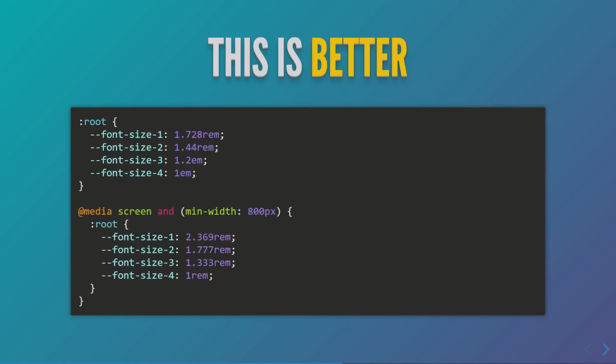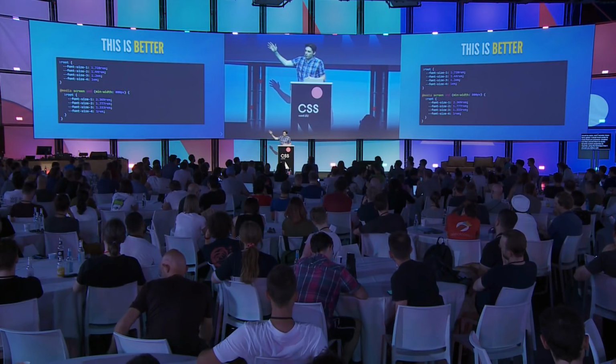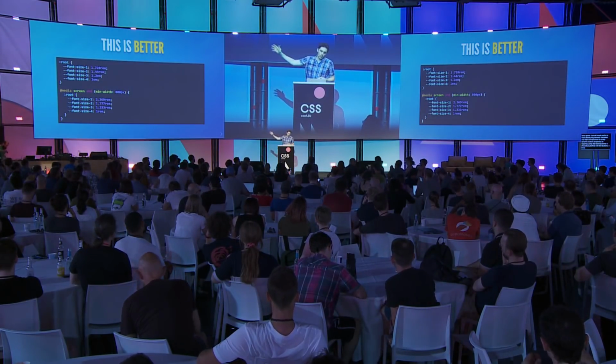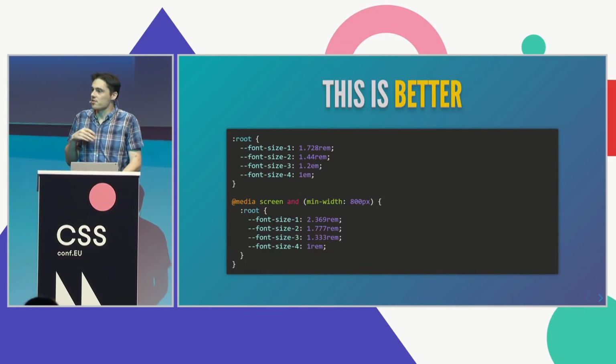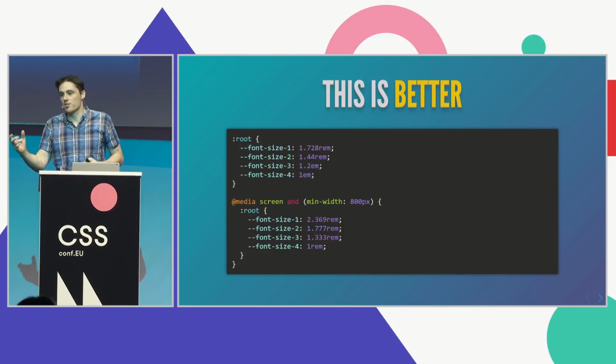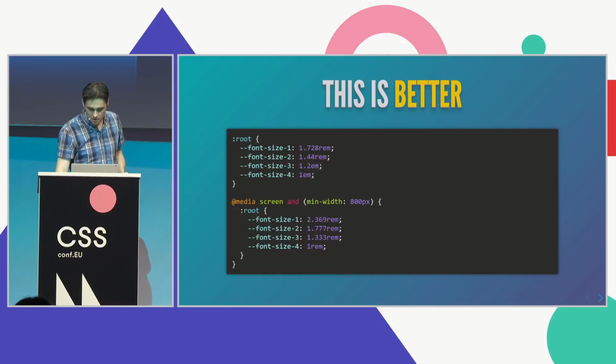It violates the rule earlier that all global variables should be static, and I'd consider these fairly global. I'd much prefer to make these preprocessor variables and then convert them to locally dynamic custom properties as required, using the technique that I showed you before with the buttons. And I think that it's also important to avoid situations where we name custom properties like this, font size 1, font size 2, etc. Because this can result in situations where we go from using one custom property to a different custom property. And that brings me to my next strategy.